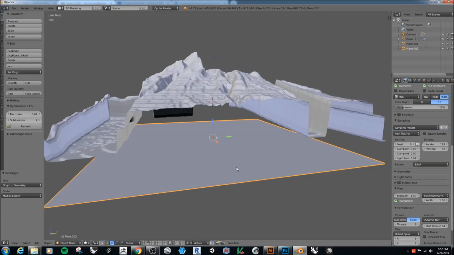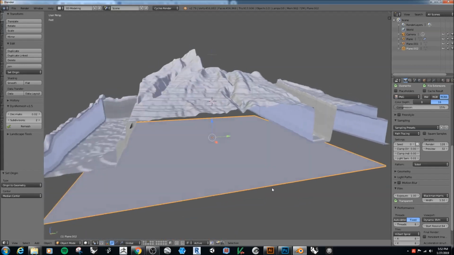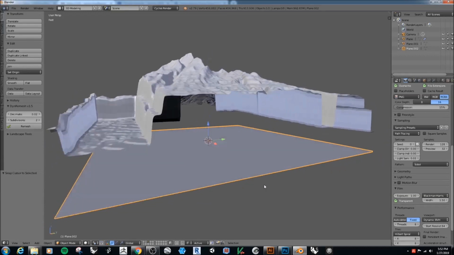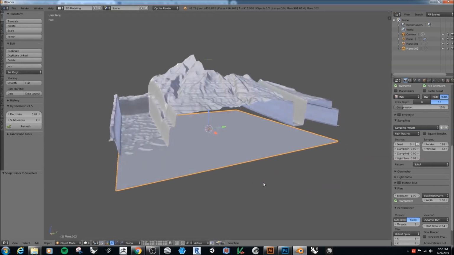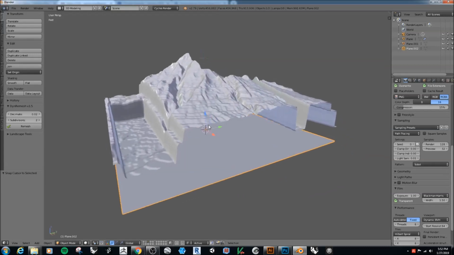So that's the Control Shift Alt C, and then you'll get that. We want origin to geometry. It should place it at the center of it. And then Shift S, cursor to select it. There you go. Okay. It's a little bit of a pain, but it works.